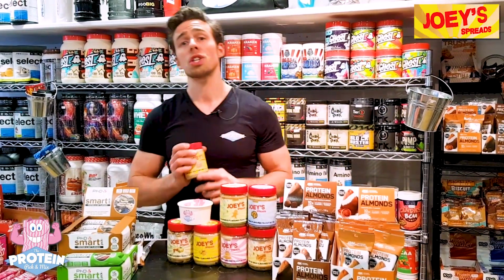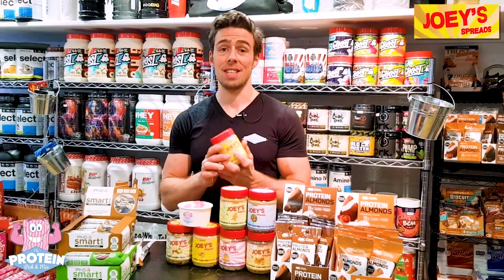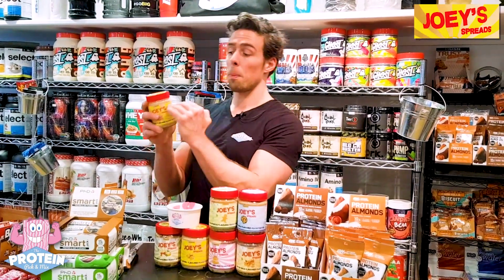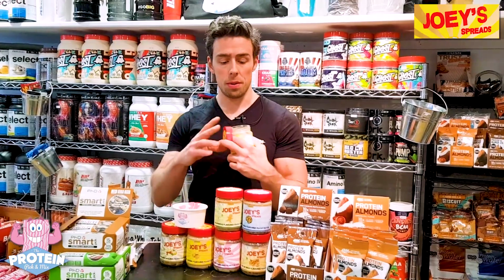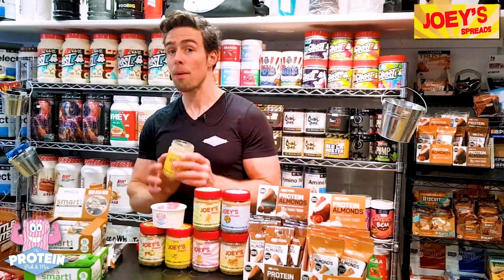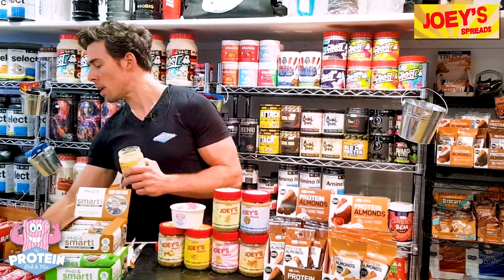Now, unfortunately, we've scoffed most of this jar, but the really cool thing about these is there's actually a birthday cake icing-y topping on top of the peanut butter in the jar. So when you get it, you might open it and think, oh, what am I looking at? But it's sweet and wonderful. That has actually gone, but bear in mind, you will be getting that. For the rest of the butter, still vanilla-y, sweet and packed full of sprinkles. We love our sprinkles.